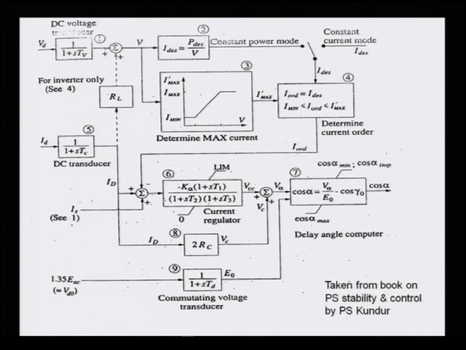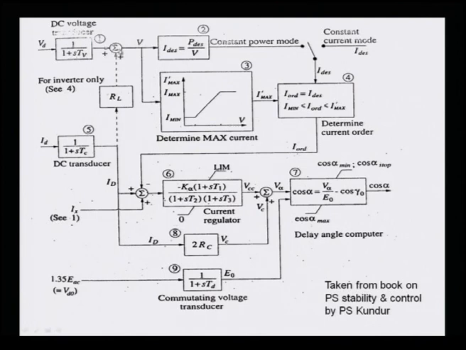Another is this complete converter control, and this is a detailed SVDC converter model that you can see here. This block diagram is taken from the book Power System Stability and Control by Prabha Kundur. Here you can see the VD, which is measured, and this is a transducer where we are measuring the DC voltage.